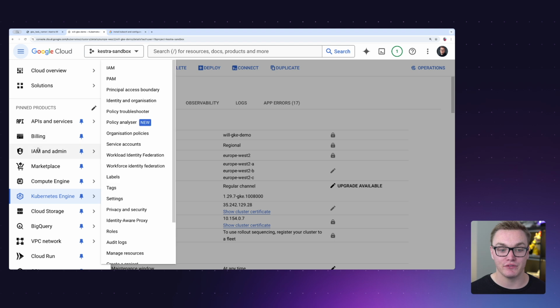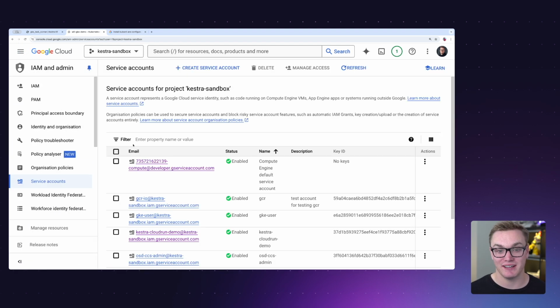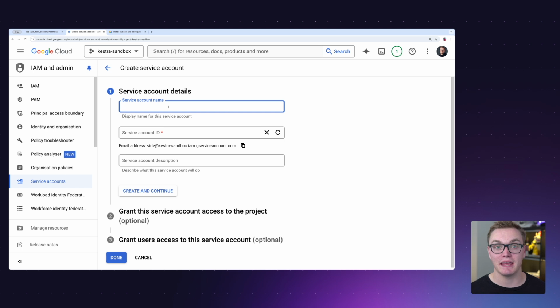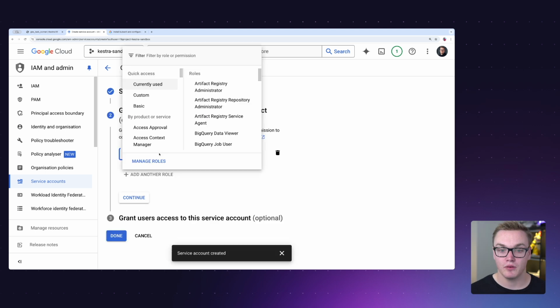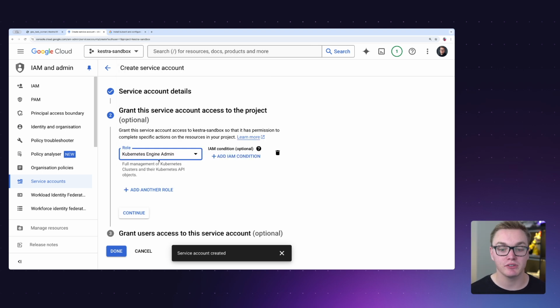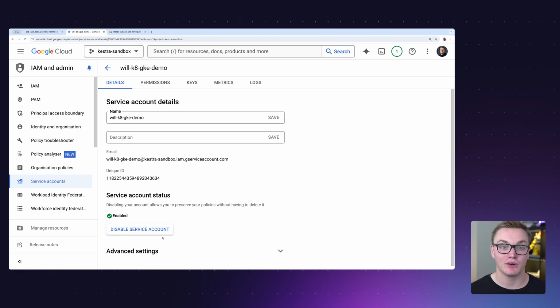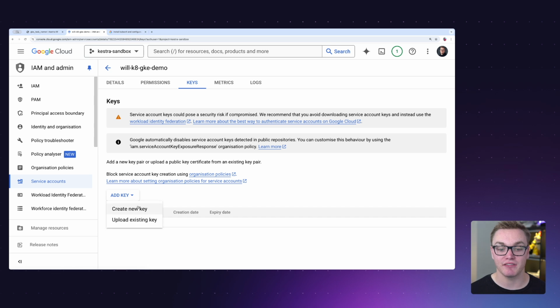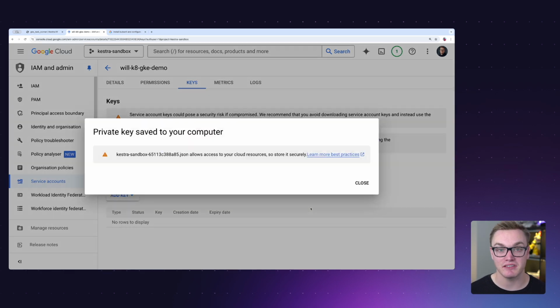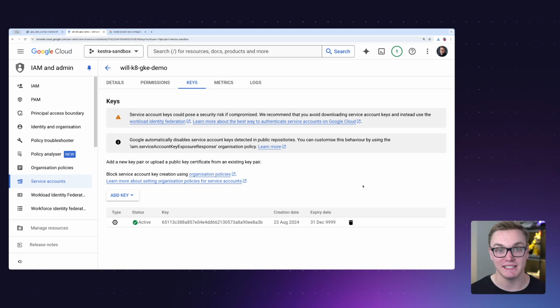What we can do now is head over to IAM and we can click on service accounts. And in here we can press create and name a new one. I'm going to name mine something simple, but I'd recommend something easy to remember. Once we've done that, we then need to give it a Kubernetes role so that it's able to access our Kubernetes engine. For the purposes of this demo, I'm going to use the Kubernetes engine admin role, but you might find a role that suits your needs a little bit better. Once I do that, I can then leave this as is and press done. I can now click onto this, I can press keys and I can generate a new set of keys that we can then add as a secret inside of Kestra, which will then make it really easy to set up.